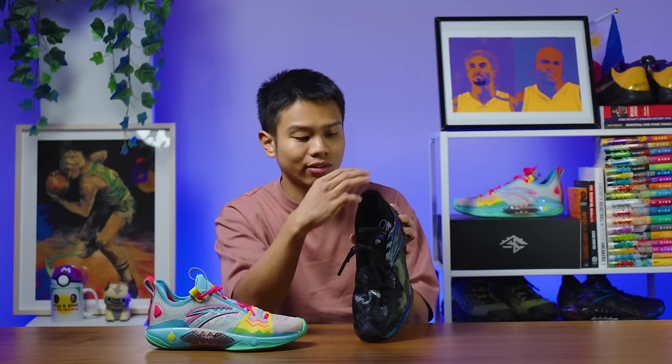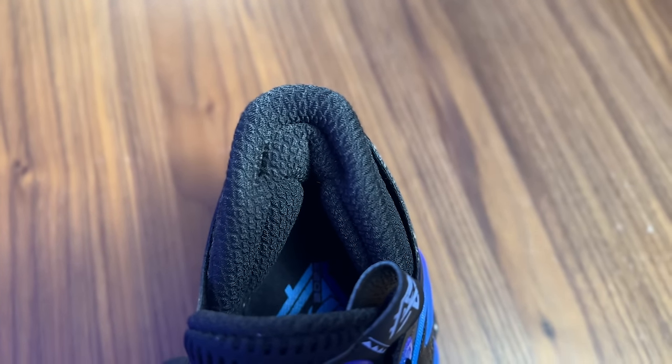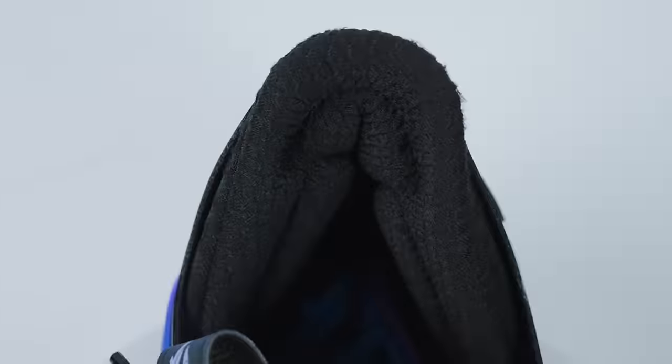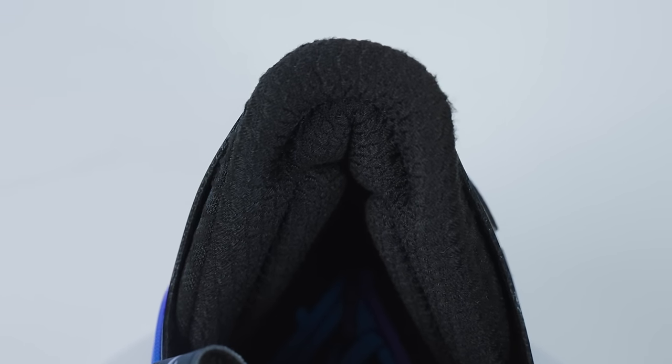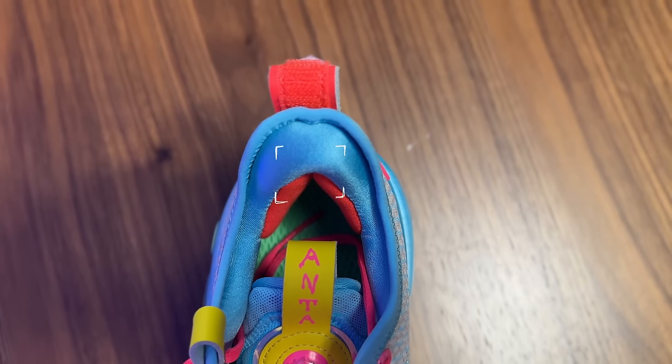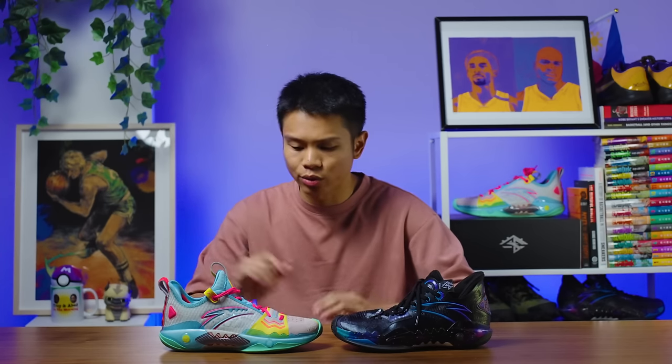What I find really cool about the heel cushion in these shoes is that it already has a predetermined V-shape. That way the back part of your foot can really sink into the back part of the shoe, allowing the cushion on the sides to pinch your ankle better. In the pro version, the V-shape doesn't work as well because it's not as hollowed out. I didn't experience heel slippage with either shoe, but I did feel like I was more locked in with the regular version.